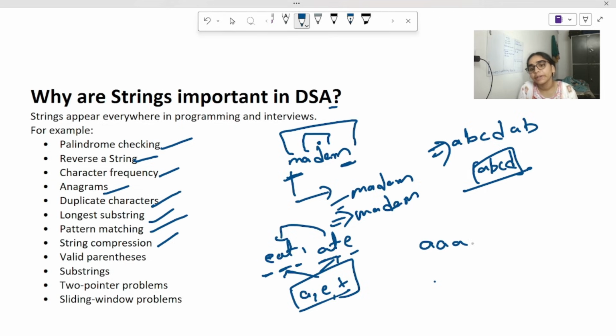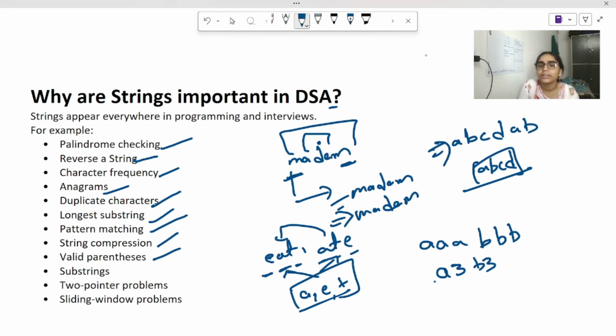And string compression, like reducing. Suppose we have A, B, B, B, and we need to write how many A's and B's there are, like A1 and B3. This is a type of compression. Then valid parenthesis.